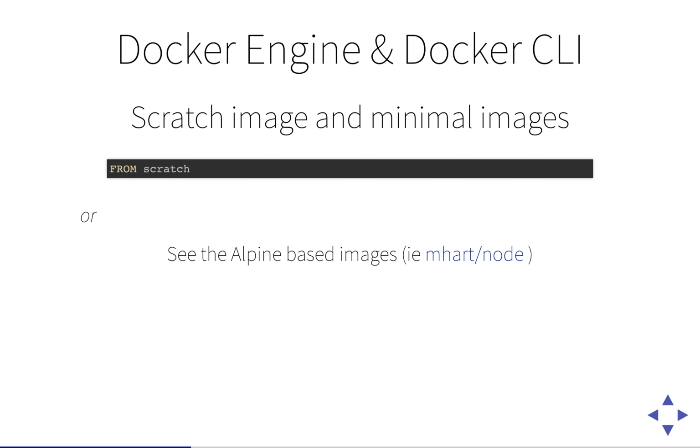That is also something that languages that can produce static, standalone, small binaries sometimes use. Some images written for Golang may use just FROM scratch, add in your binary, run it. That's a little bit more extreme than most people will probably use. I find that the Alpine-based images are very small. A Node.js Alpine image weighs in around 30 megabytes. If you want to cut out NPM, you can maybe get that down to 16. So very light. It's quick to pull down from a server, move up to another host. It's just handy to keep them light and nimble.